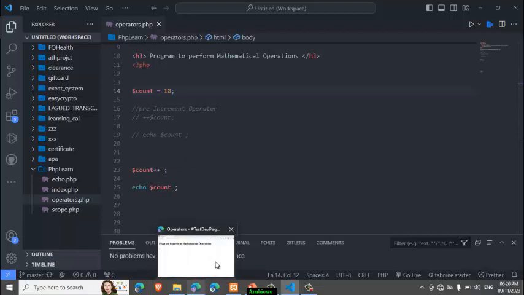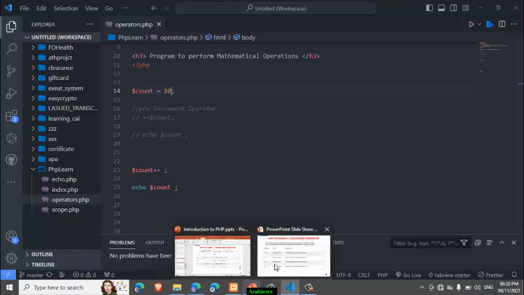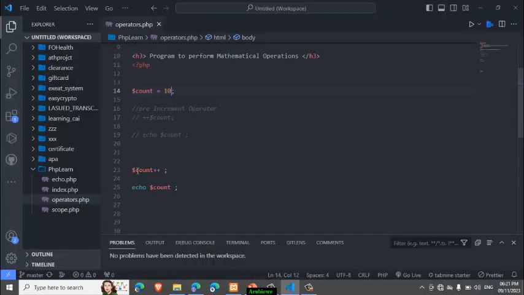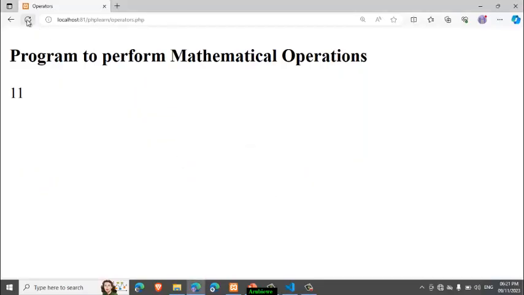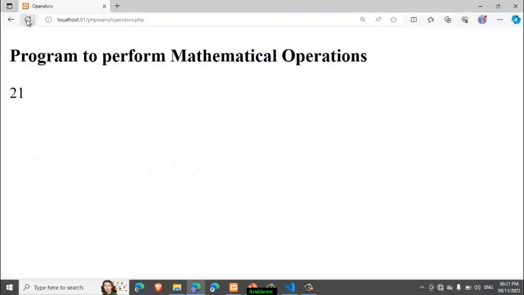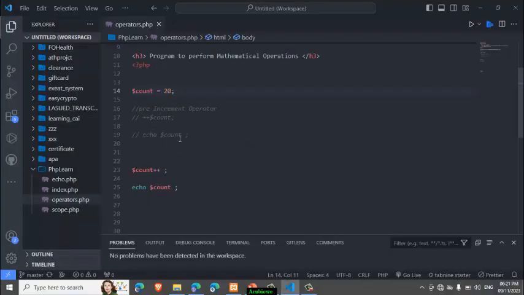Sorry. The previous one is plus plus at the front, and this time around we have it at the back. So if you put this variable as 10, then this will be 11. Let's change this variable. Let's see. Let's increment it.